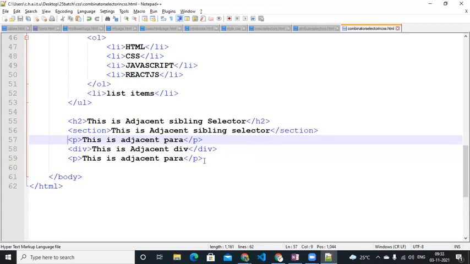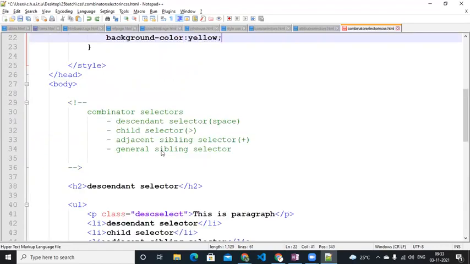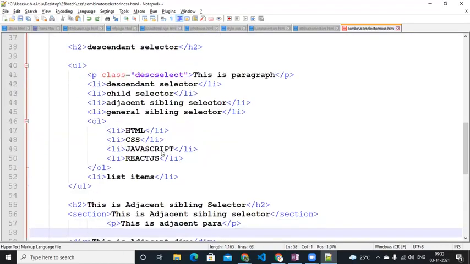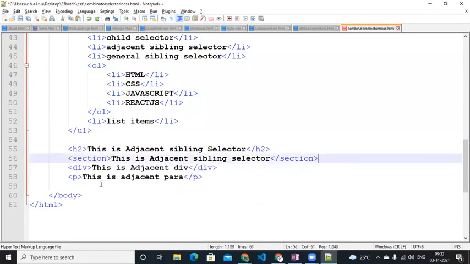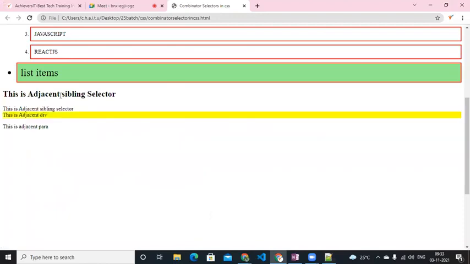It should be immediately next to it, in the sense, immediately next section after div. Then the properties are going to apply, or else they are not.